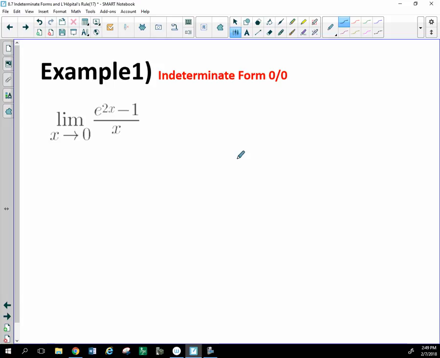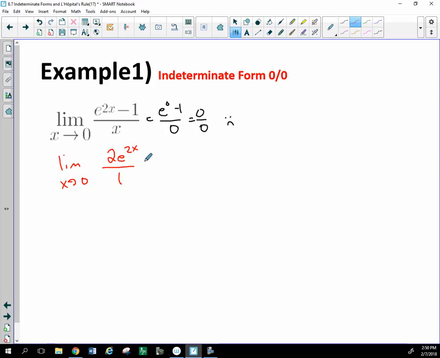All right, so let's try it. Here we go. In our first example, we always start with direct substitution. Putting 0 into this function gives me e to the 0 minus 1 over 0, which is 1 minus 1, so we get 0 over 0. That means we have to do a little more work. But L'Hopital helped us out because he said that if we take the derivative of the top, which will be 2e to the 2x, and the derivative of the bottom, which is 1, then typically our goal is to get the bottom or the top to equal some value other than a function. And when this happens, we can take the limit.